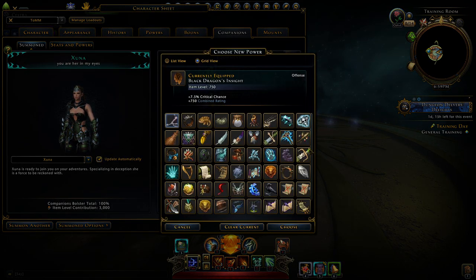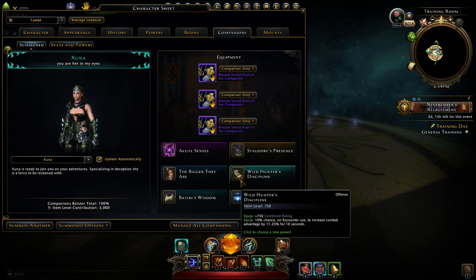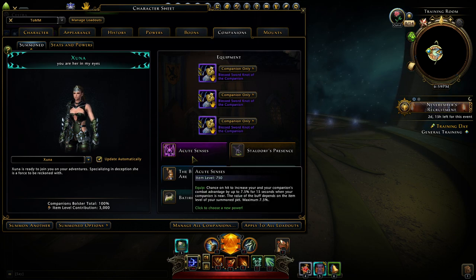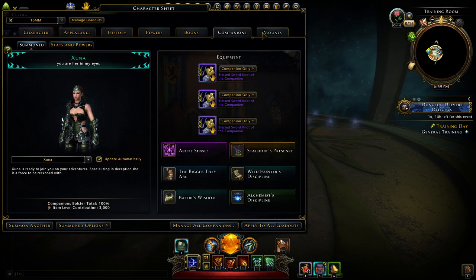I use the Wild Hunter. I could say it's personal preference. It's also just RNG, the 10% chance is RNG. It's better used in our class than everybody else, but that's also personal preference. Acute Senses again is based on how you have your stats balanced, but typically combat advantage is the hardest to cap in terms of priority for your power stats.